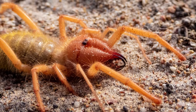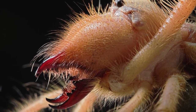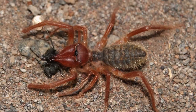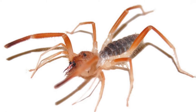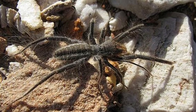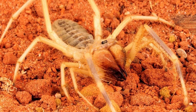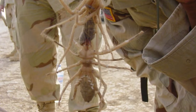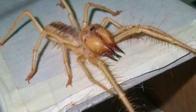Some people believe that camel spiders chase humans in order to bite them — this is a myth. Yes, a camel spider may follow a human, but the spider is not following the person in order to bite them. In fact, the spider probably doesn't know it's following a human. You see, a person casts a long shadow. Camel spiders have been known to follow people in order to enjoy the coolness of their shadow in the hot environments in which they live. There's a good chance that a person who sees a camel spider following them will start to run, and the spider may decide to speed up in order to stay inside the person's shadow. Fortunately, most humans can outrun this spider, although it is a fast one.